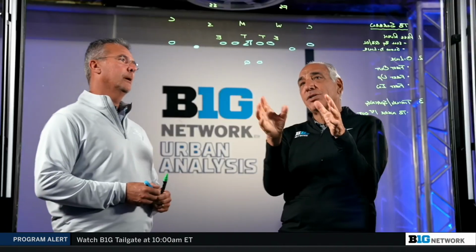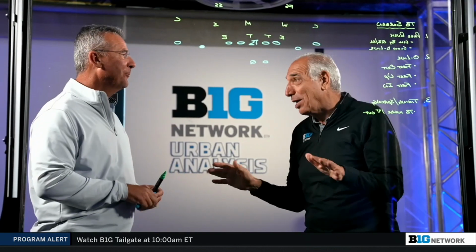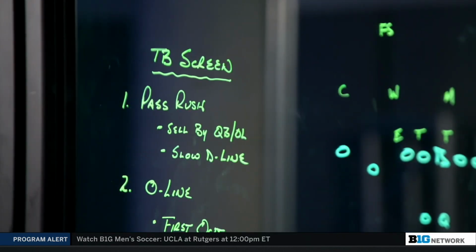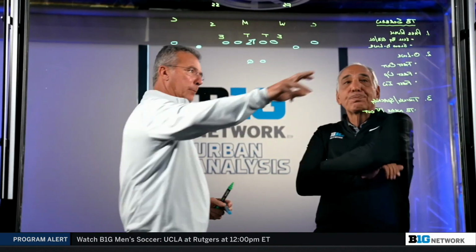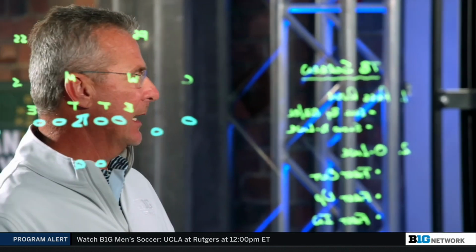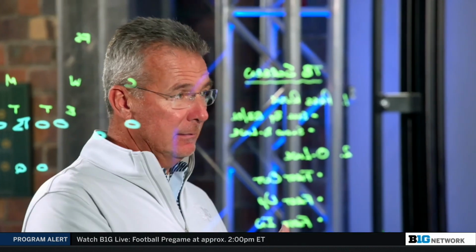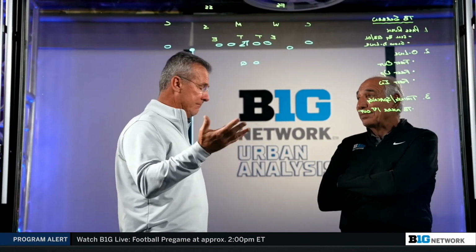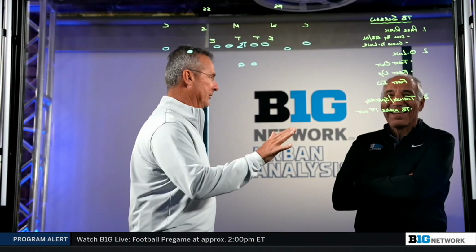Coach, we just watched Penn State run a screen pass against Minnesota. There's no chance that they won't run some screens against the Ohio State defense. Well, I always like to dive into the why. Why do you run a tailback screen? Number one is the pass rush of the opponent. If the team is just not a great pass rushing team, you would never run a screen. Against Ohio State, when they have third down meetings, I've done it for 100 years, the line coach will say, give me 3 screens this week.